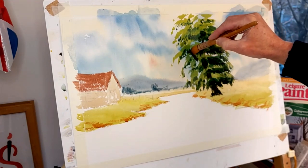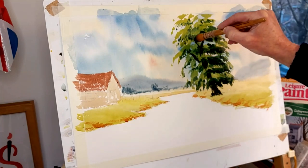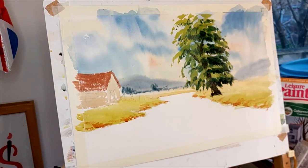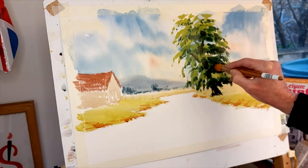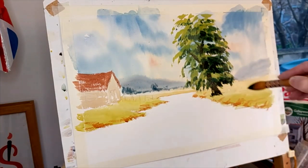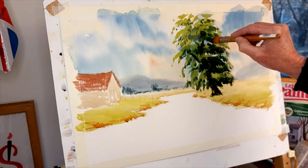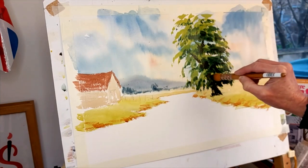We may have an area there. Notice I'm painting this all with this brush. And you'd be surprised, you can get away with an awful lot. Put a bit of blue in there just to cover that. Don't want too much of that trunk showing. A bit more brown now, and I will put in the smaller branches with the rigger very shortly.